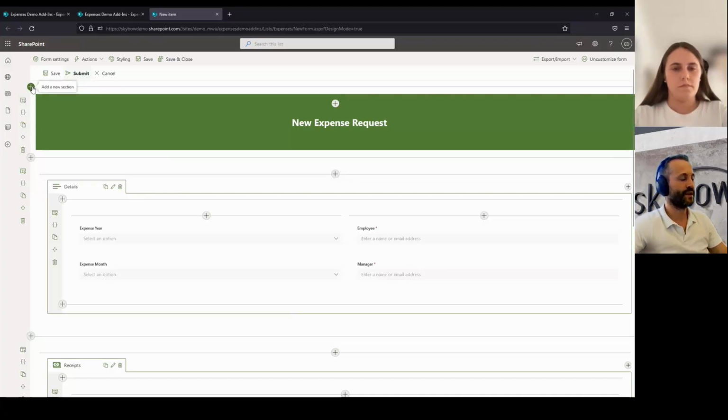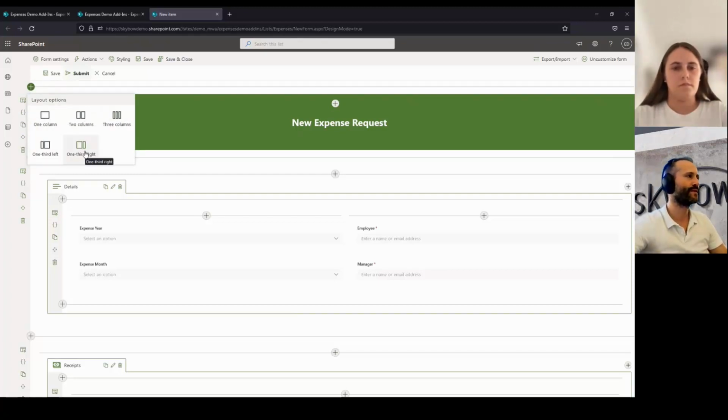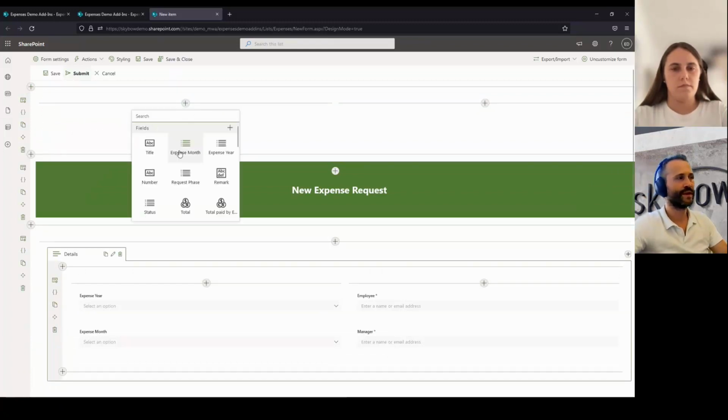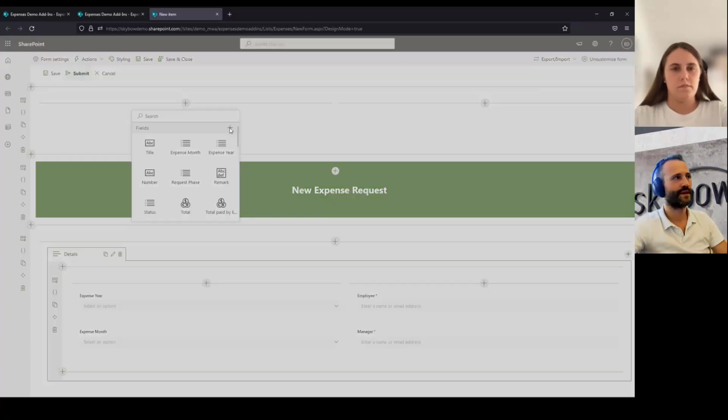So like I said, we can add columns here. We have three columns, one third left, one third right, or just two columns like this. Inside these columns we can then add fields. Those are the fields which are available on the current SharePoint list, or you can also add additional fields directly from here.